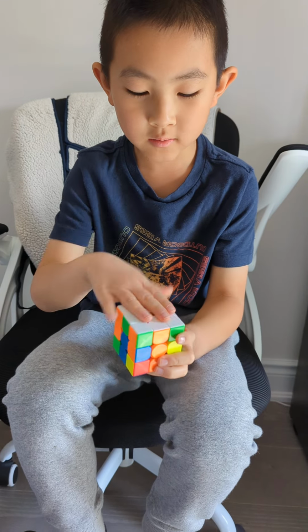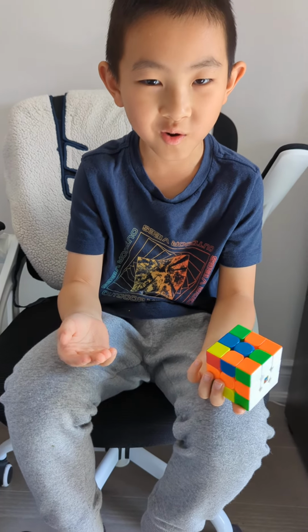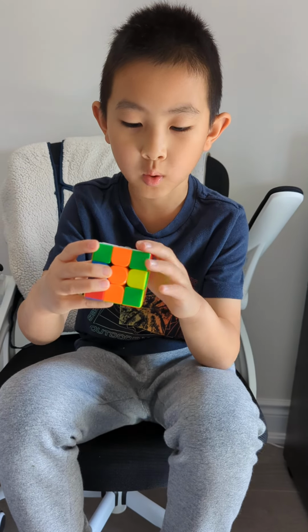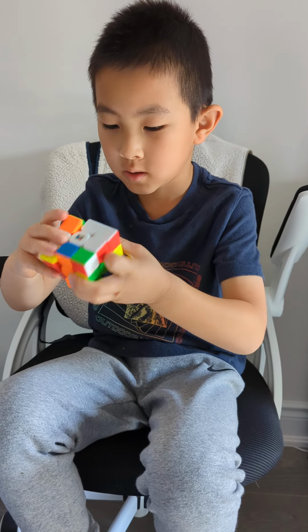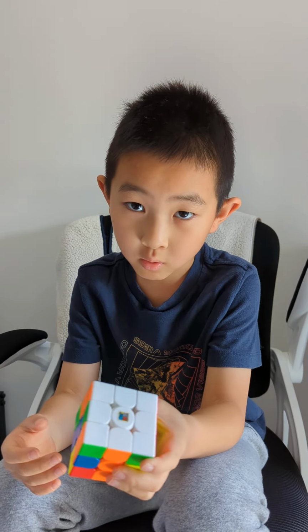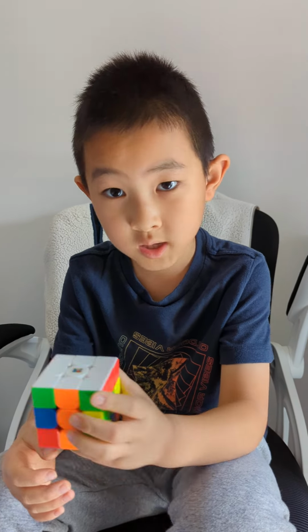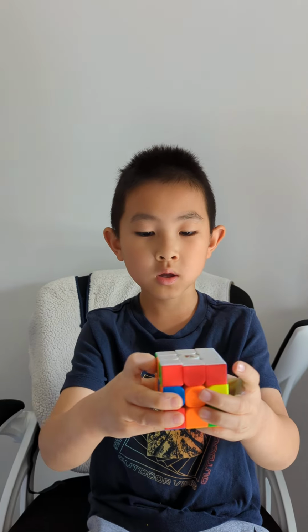Do you know how to solve a cube? If you don't know, I can teach you. So, this is a white piece. You want to mess this up. And if you're wondering, I messed this up and it's all just in a matter of minutes or seconds. This is simple to do. And if you think it's hard, it's actually easy. So, you start by doing this.